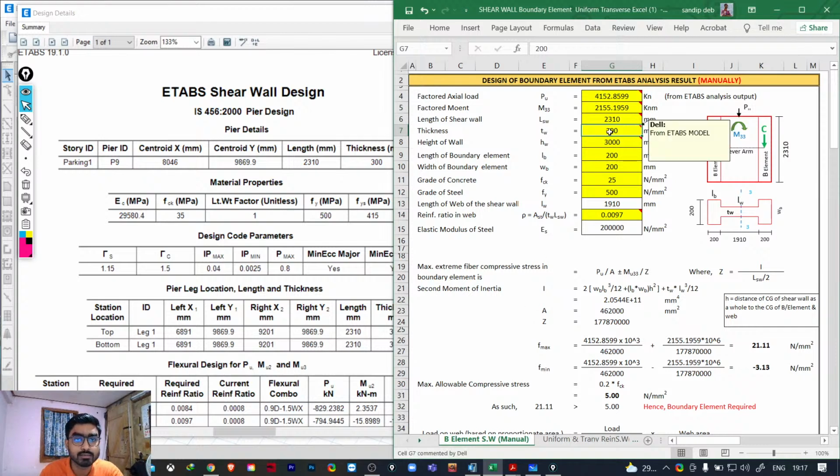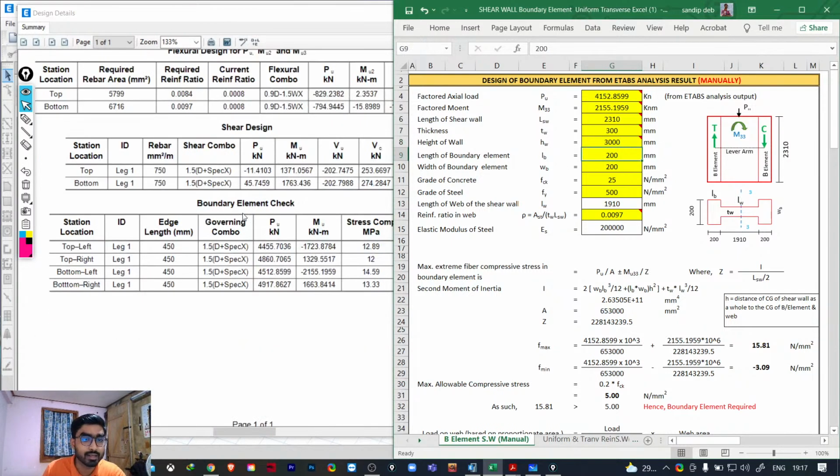So let me make it 300. You just have to understand what things we need to find the result, and then you can go for creating your sheet by yourself, or maybe you can design manually also. So the length of boundary element: the length of boundary element is given in ETABS, so we'll give 450 here.